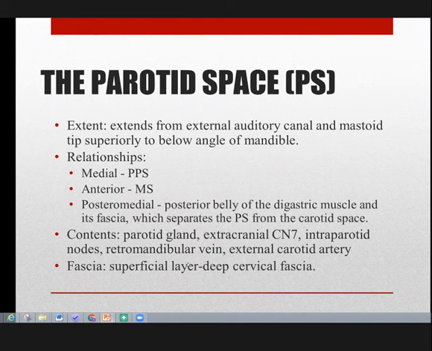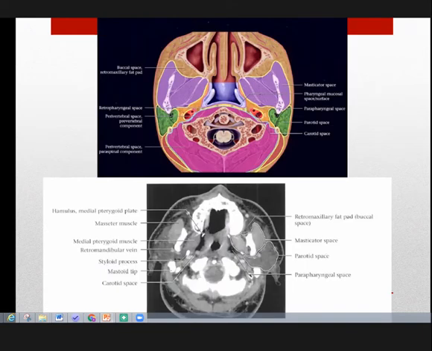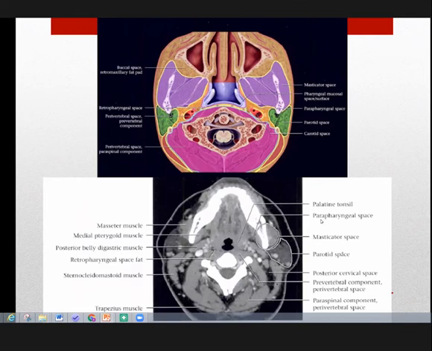Okay. So for the images, okay. So this part here is the parotid space as pointed by the cursor in cross-sectional CT scan imaging. This part, parotid space. Okay. While the image shown above the screen is this part where the green color area, that one is the parotid space. So another level, it shows to you the parotid space.